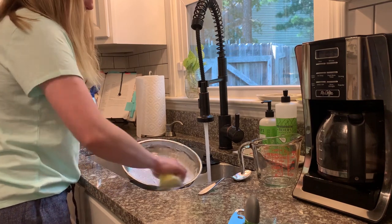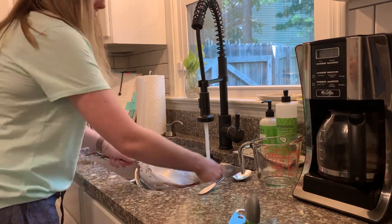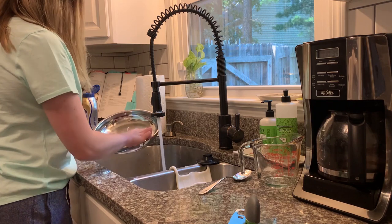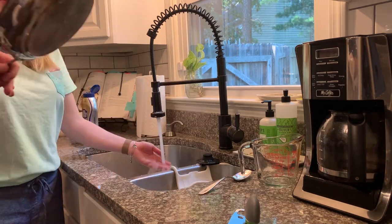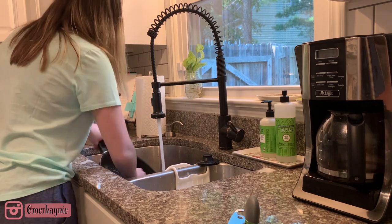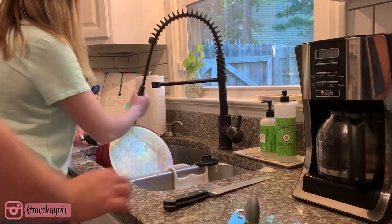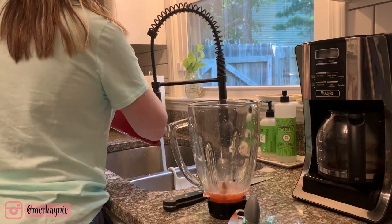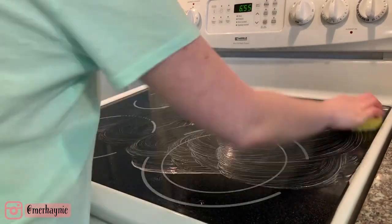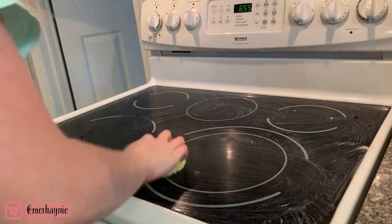Now is a great time to tell you that I am using these Scrub Daddies — they kindly sent these to me a few weeks ago and I have been trying them out. I have never tried a Scrub Daddy before because I always see them in the store and think they can't be that special — they're just a sponge. But honestly, I feel like these work so well, especially on pots and pans. Things like rice just stick, and these Scrub Daddies do an amazing job cleaning your dishes without scratching them. What I love is that they change texture depending on whether they're in hot or cold water, which really helps.